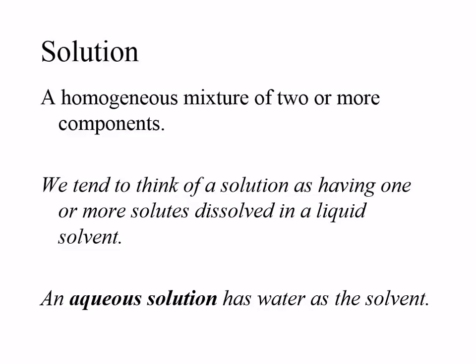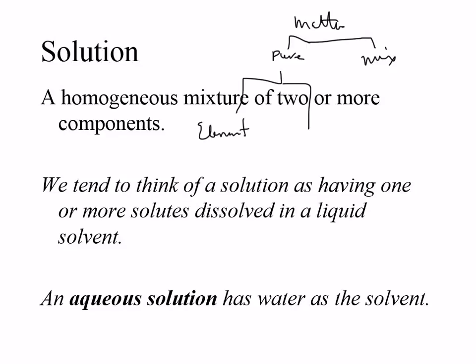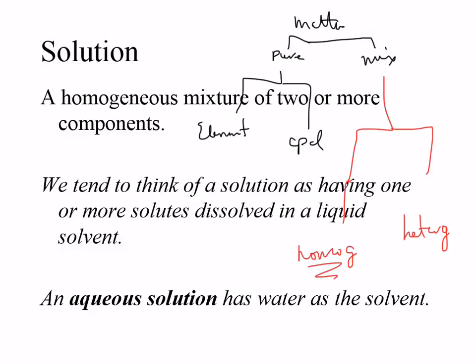Do you remember in the first unit, we did this whole thing where matter can either be pure, or it could be a mixture. If it's pure, we had two options: it can be element or compound. If it's a mixture, we said that it can be either homogeneous or heterogeneous. So what does homogeneous mean? They're all mixed up. It's all mixed up, exactly.